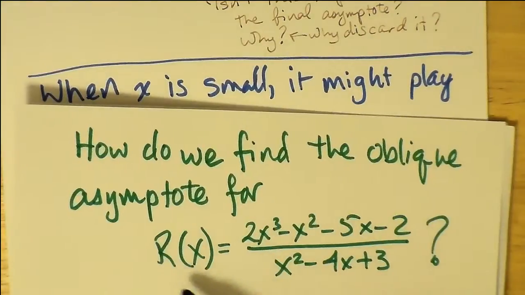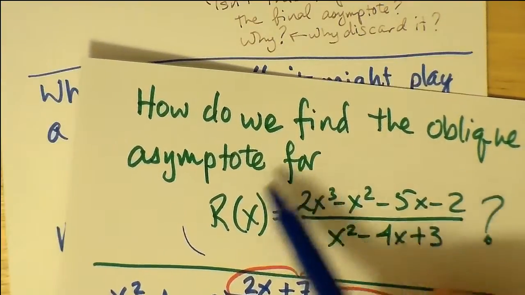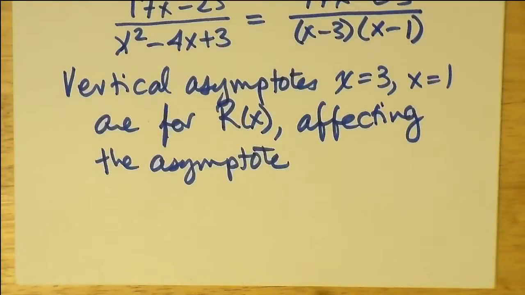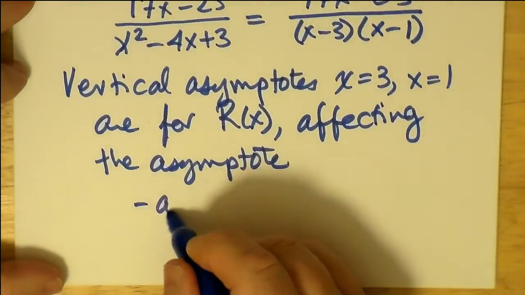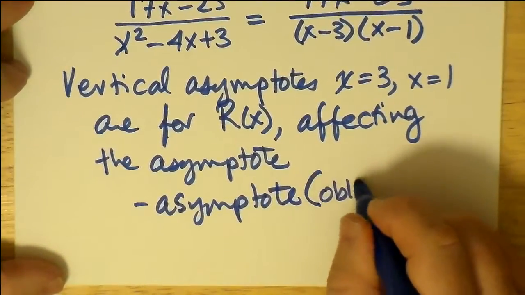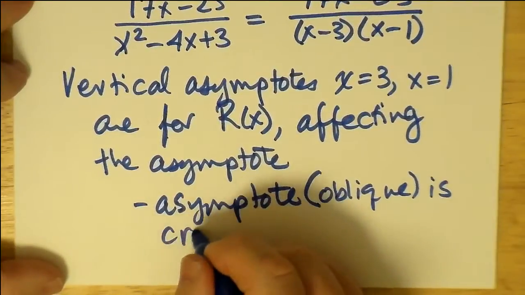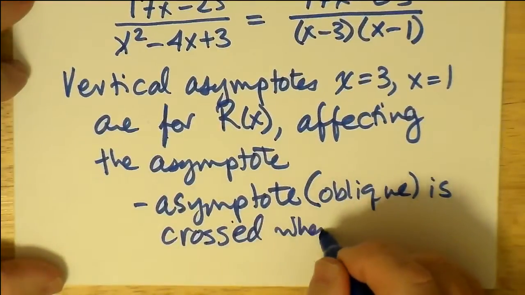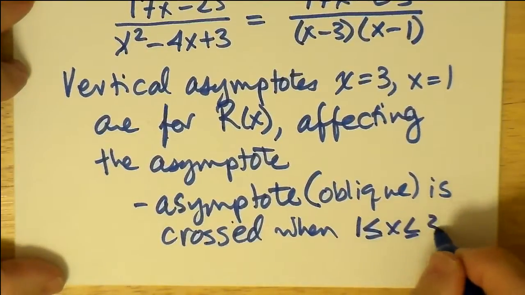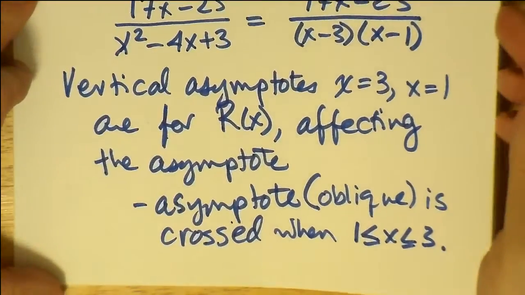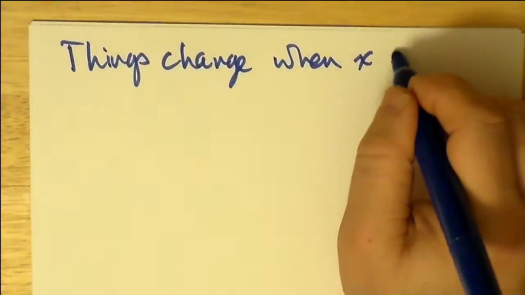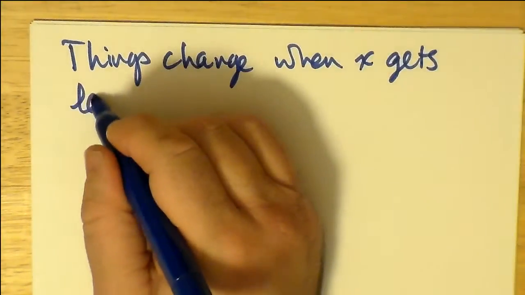The vertical asymptotes, of course, being x equals 3 and x equals 1. Now, these are for r of x, which affects the horizontal asymptote in a sense. And remember what r of x is. Here's r of x, the rational function itself. You might even want to pause the video there to remember what that was. But as we were saying, the oblique asymptote is actually crossed when x is between 1 and 3, not including 1 and 3 itself because the r of x is actually undefined at x equals 1 and x equals 3 because they are vertical asymptotes. In between those two numbers, somewhere that oblique asymptote is crossed, and that certainly remains to be true.